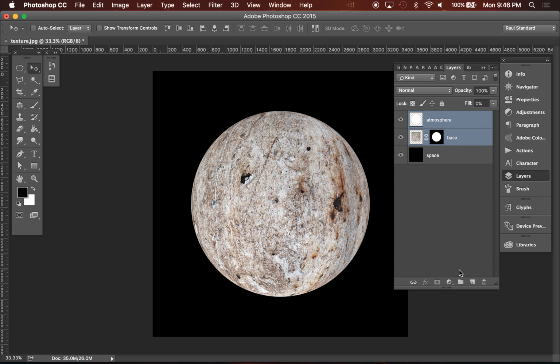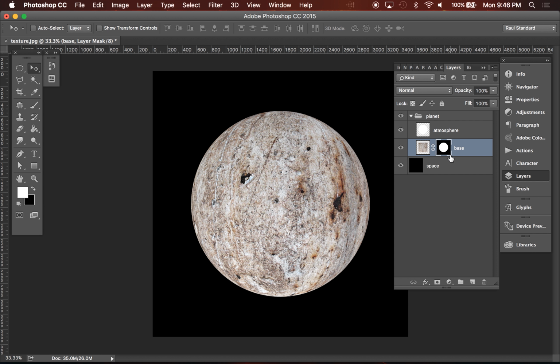And then we are gonna create a group of these two layers. So shortcut on Mac is Command G, on PC is Option G. So just do that. You should create a group with both layers inside. Let's rename this Planet. And then what we want to do is, kind of how we did earlier, load in the selection of the round ellipse. So just hover over the thumbnail and click and hold Command on Mac, Option on PC, and click into here until you get the marching ants again.